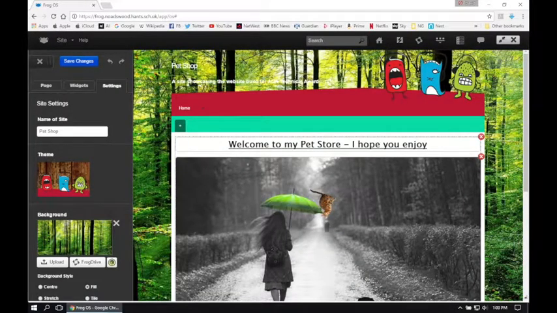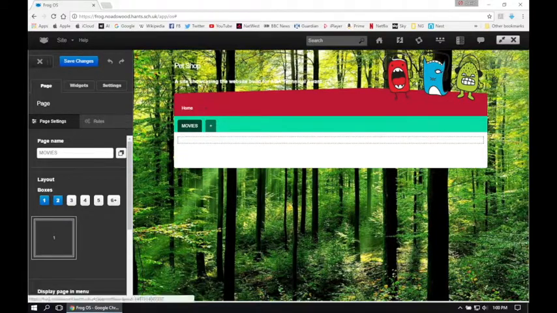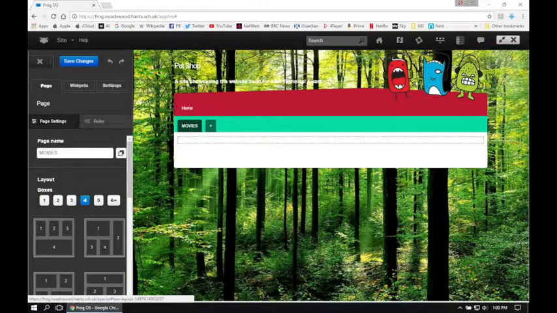At this stage, I think I want another tab to my website, a different page. So I'm going to click on the plus button, and here's my new page, and I'm going to call this one Movies. And again, I'm going to choose my layout. I could have a variety of different ones. I'm going to keep it simple this one.